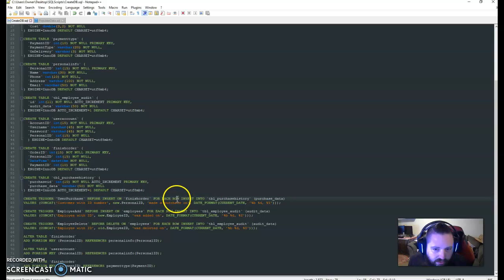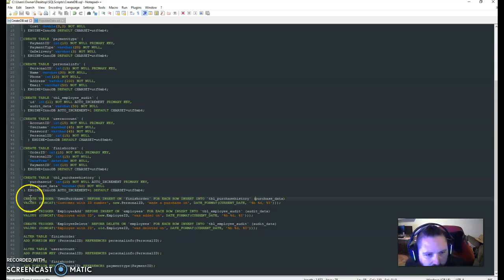So what I did is, anytime that a row is inserted into the finish order, it's going to make a new row in table purchase history. Specifically, though, it is going to insert on table purchase history just purchase data. We're not inserting a new ID number. And that's where my errors continually generated, I found, is I had it set here as ID comma purchase data. And what was happening is it was trying to place a new ID value manually instead of just letting it auto increment on itself. So that was an interesting error that I had to get around.